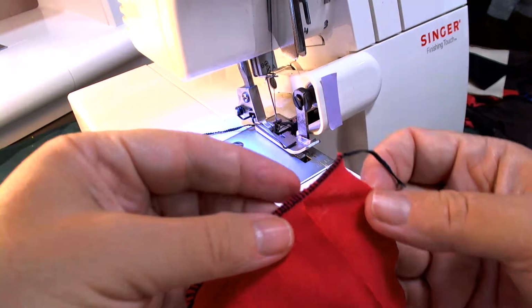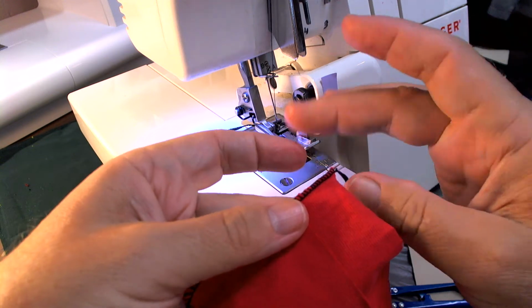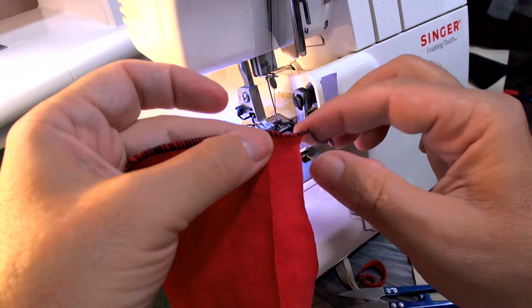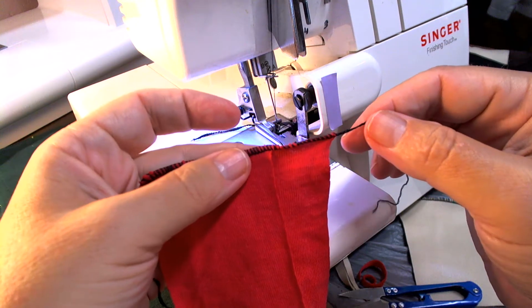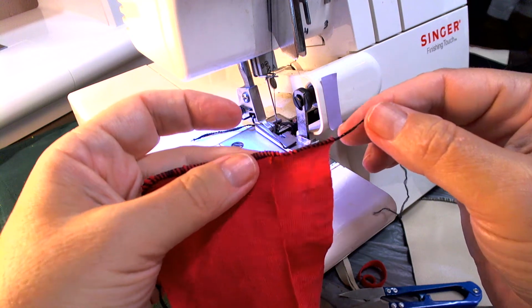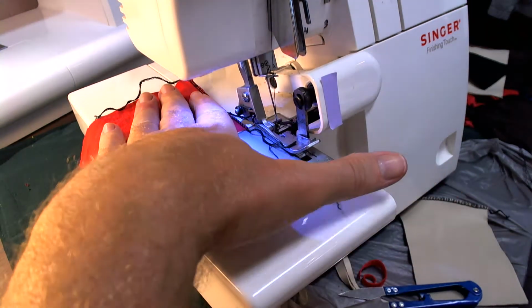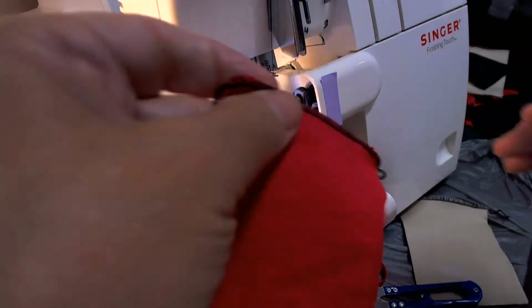See, even on one layer of fabric here, it didn't distort the fabric. If you were to pull it like everybody else does, it would end up looking like this. And how many times does your knit garment ending serger look like that? It's because you didn't follow through. You just got to the end and like, oh, I'm done. Wrong.